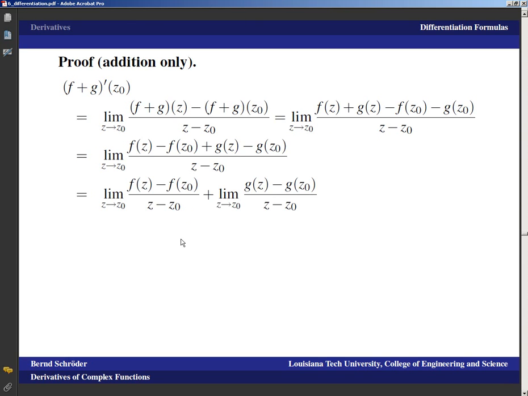And we can split those fractions apart, so that's the limit as z goes to z0 of [f(z) minus f(z0)] over z minus z0, plus the limit as z goes to z0 of [g(z) minus g(z0)] over z minus z0, and that's f prime of z0 plus g prime of z0, because f and g both were differentiable at z0. So the idea is actually quite straightforward. You first set up the limit that you need to compute, you simplify it as much as you can, and then you start looking for difference quotients that you know the value of, or the limit of.